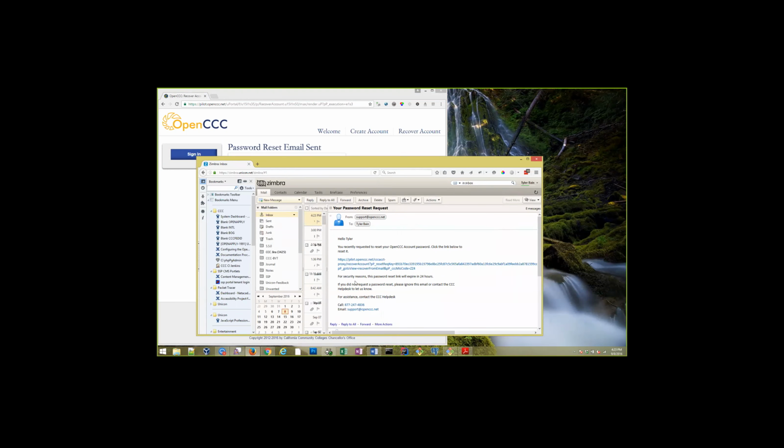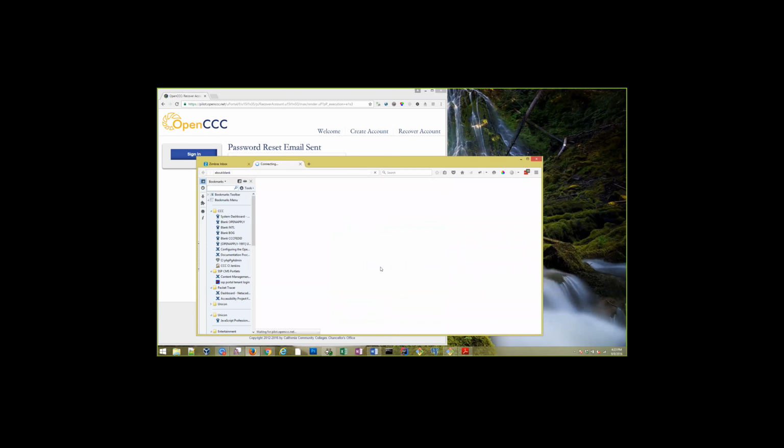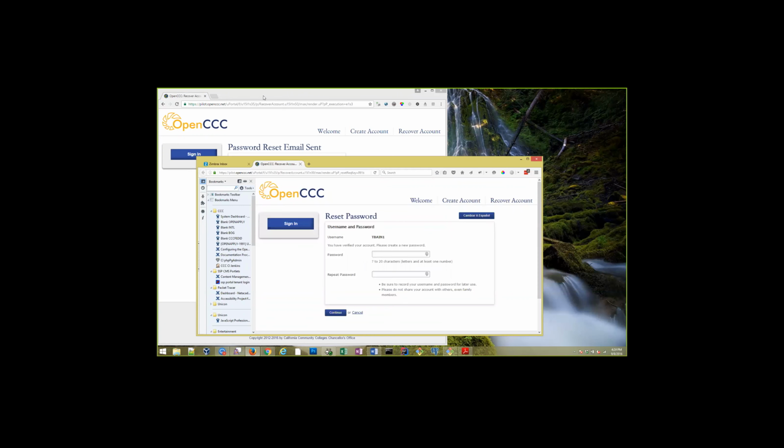And then just some additional information about if you did not request this password reset, then please contact the support desk. So if I go ahead and click this link, you'll notice that over here I have the Chrome browser where I started. Here I'm in Firefox, so this is a completely different session, a new, fresh session where I didn't have any information from what happened over here in Chrome.